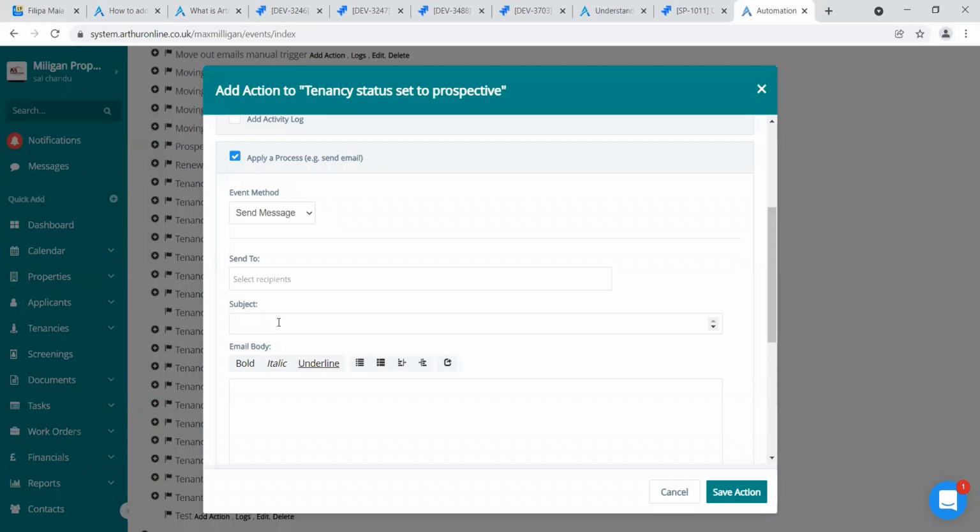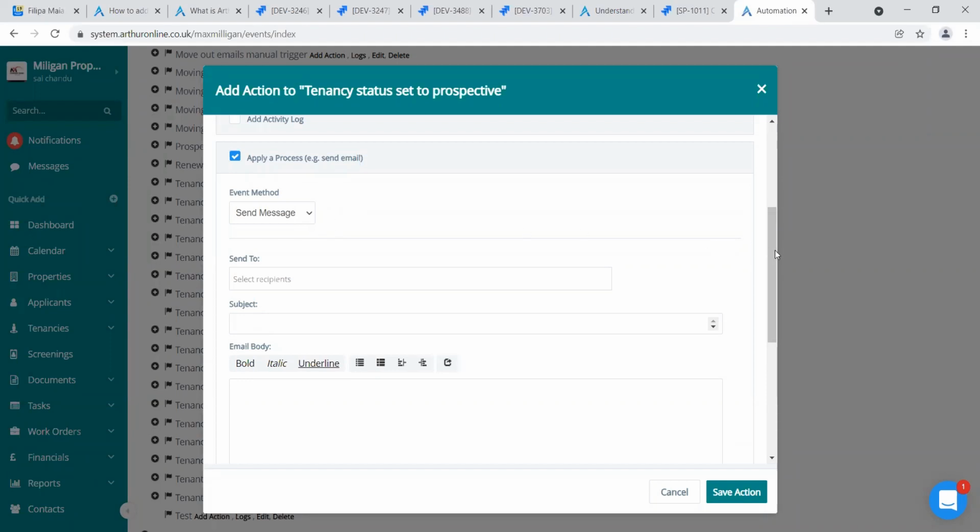So let me now show you one example of how to send a message. Send message means it sends an email, and at the same time notifies you via app. Send SMS is a text message. So don't confuse between these two. Send SMS is a text message. Send message is sending an email, and at the same time notifying via app.